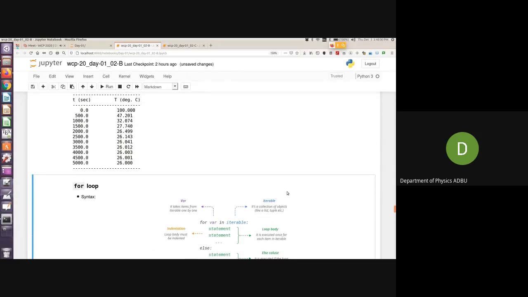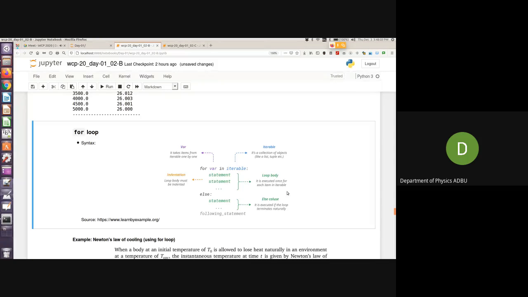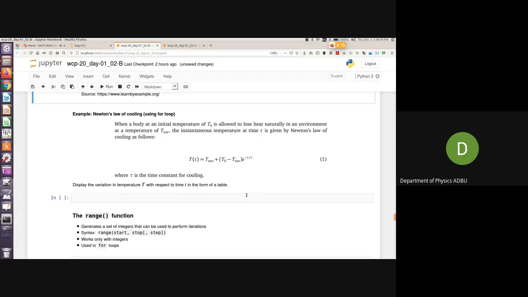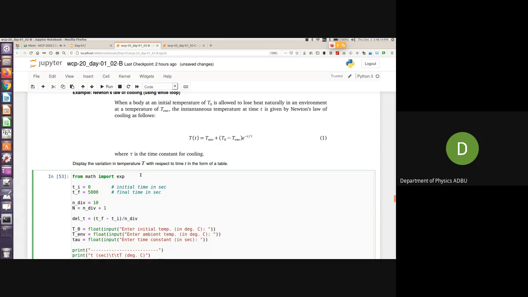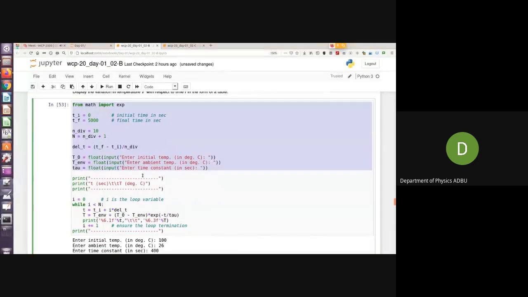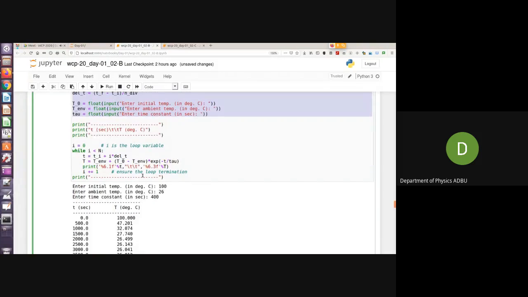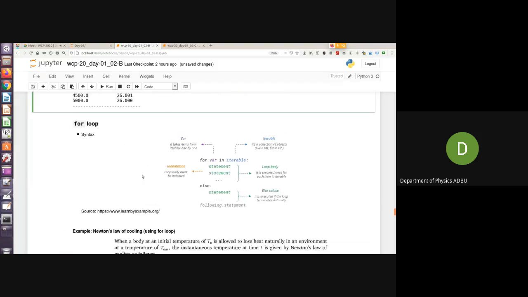Now in a similar way, we can also have a for loop, similar to a while loop, but it is more compact. Okay, this is the syntax. What I'm going to do is just take the previous code, copy and paste it, and make the modification wherever there is a difference between this while loop and for loop. I'll show you how the same code looks, this time using a for loop. Just copy this here and paste it here.